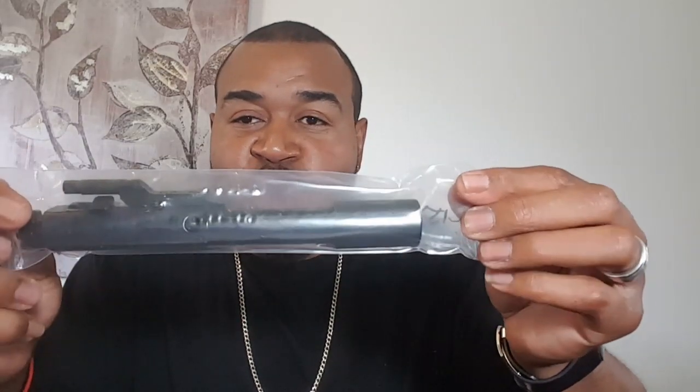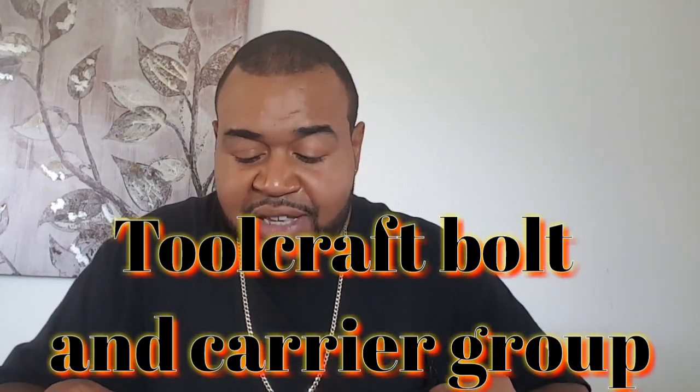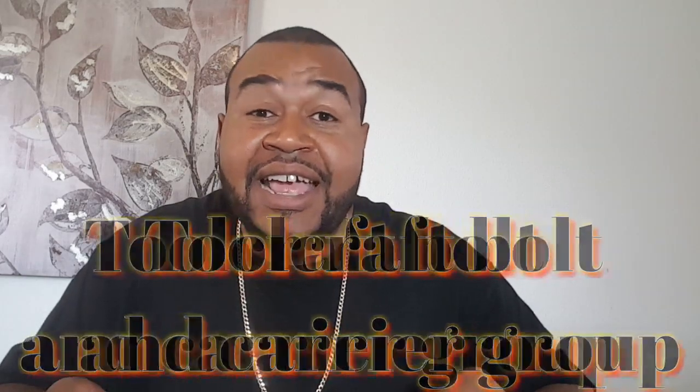There we go. The Toolcraft Bolt Carrier Group for 556, 223, and 300 blackout. Let's take a gander. Comes with some lube that I'm gonna take off immediately to put my own lube on. You see the oil sheen on there? I'm gonna get rid of that and put my own on there because I know my stuff. Properly staked gas key.